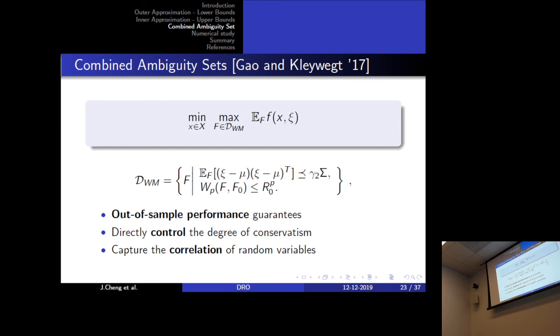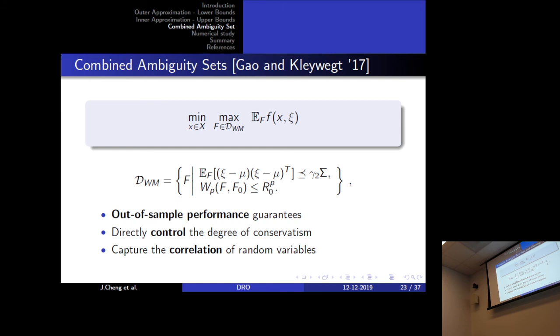Okay, this is a good question. I think part of our ongoing research is to investigate how to find R0. Because think about it: if R0 is big, that means you consider too many distributions, some of them not true. That makes the problem worse, the solution worse. If your R0 is too small, of course, you exclude the true distribution. This is a trade-off. My understanding is that most people do empirical cross-validation. If you have 1,000 samples, use 700 for training and 300 for testing to choose the best. That's cross-validation. This is one way.